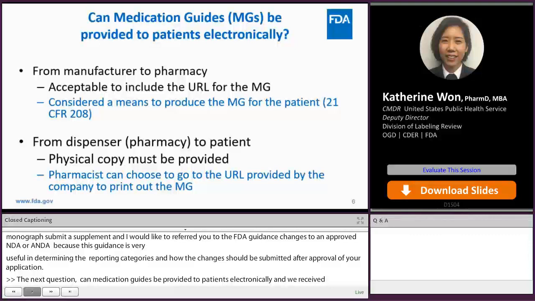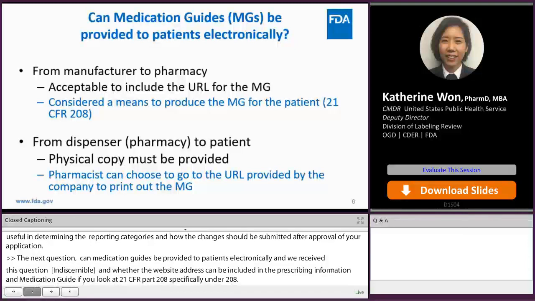If you look at 21 CFR Part 208, specifically under 208.24, it states that the manufacturer of a drug product is responsible for providing means to produce the medication guide in sufficient numbers to distributors and dispensers. And it also states that the dispenser of a prescription drug product is required to provide a medication guide directly to each patient.